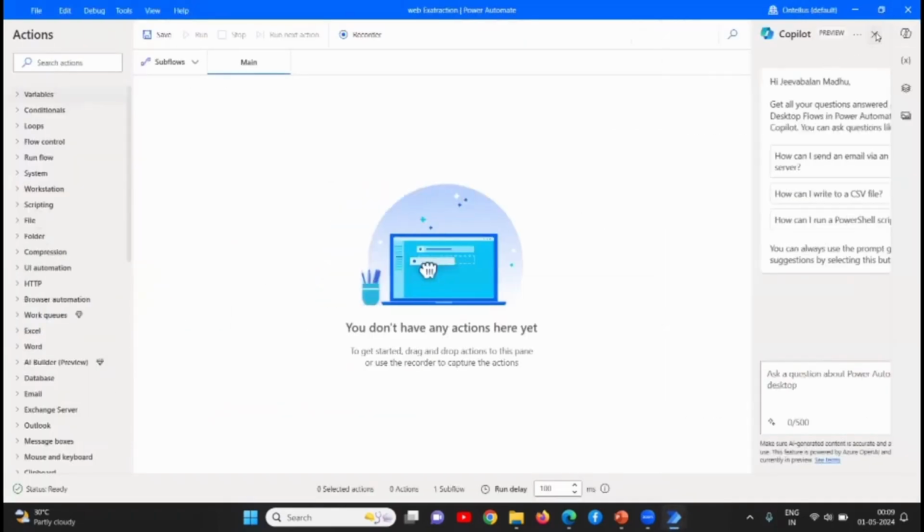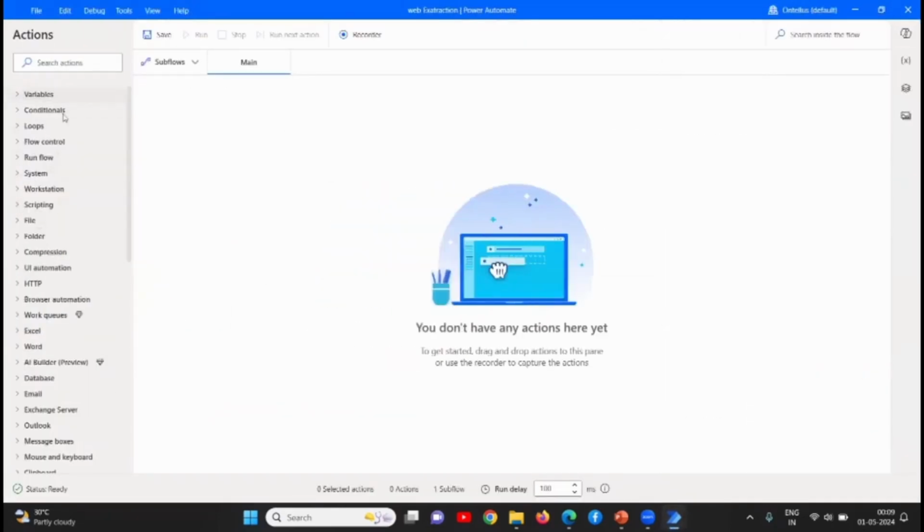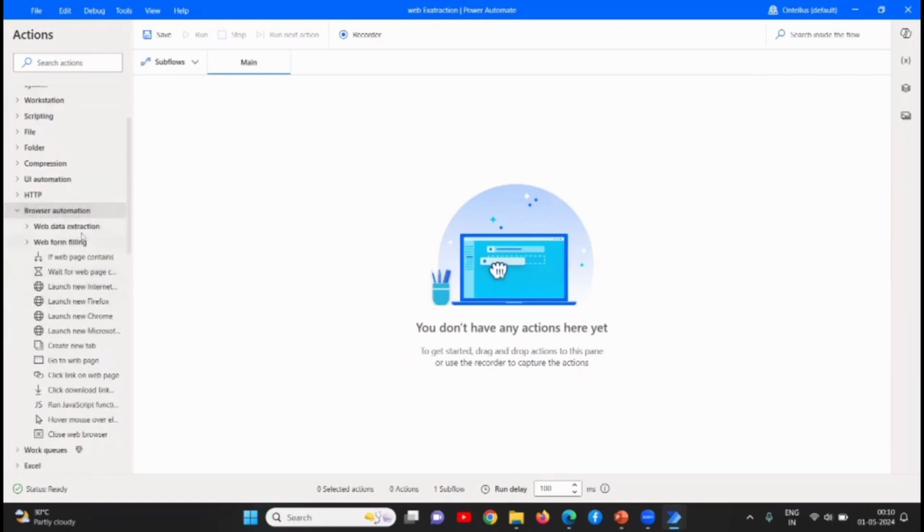Now see this, near the left-hand side there are multiple actions. In Power Automate desktop we have more than 380 actions available. If you want, you can create more, but now we create only the main flow. First we launch Microsoft Edge using browser automation. I click browser automation.